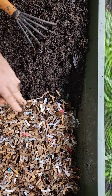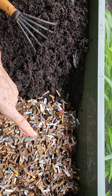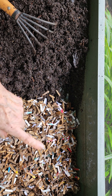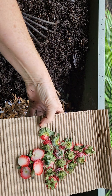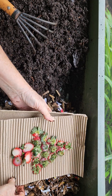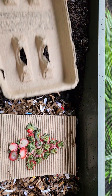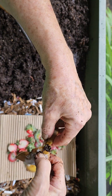Now let's start layering it with food. I have had two or three people tell me that I spoil my worms and that they were worried I wasn't going to give those worms something for Christmas. So I wanted you all to see this — I made them a lovely little Christmas tree on my corrugated cardboard out of strawberry tops. Don't you think that looks very festive? We're going to lay that down first. This is frozen still, so it's going to be really mushy.